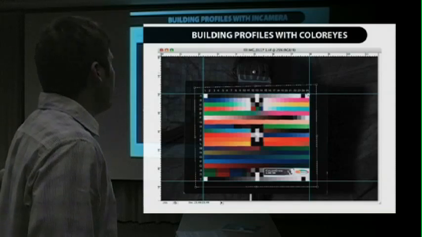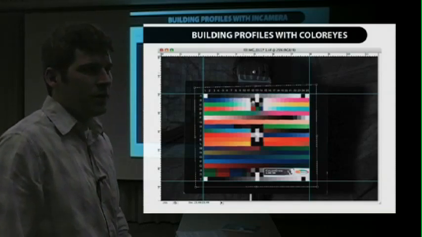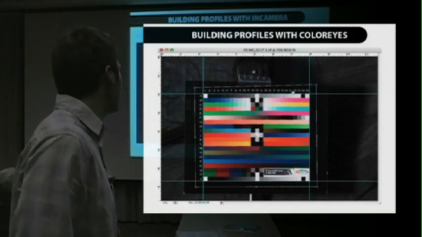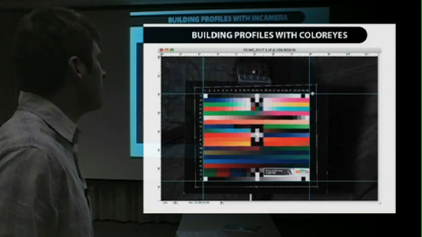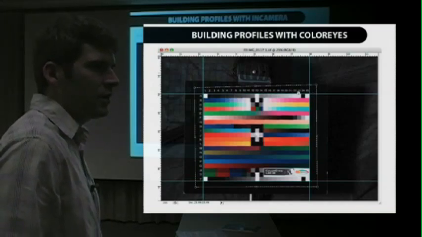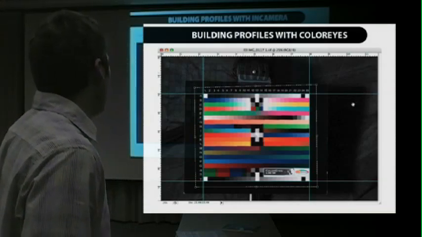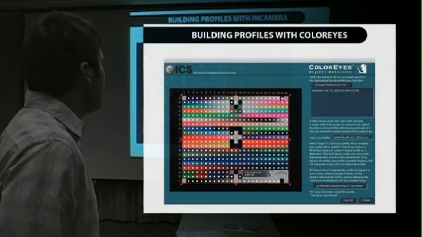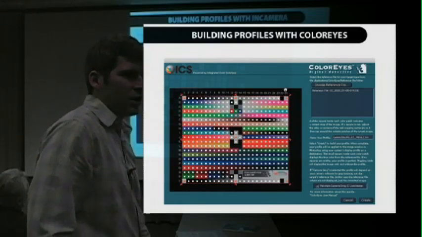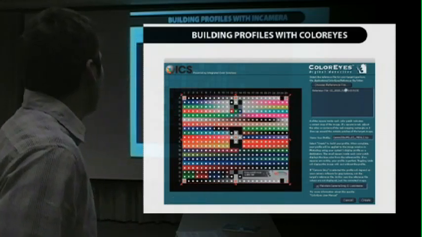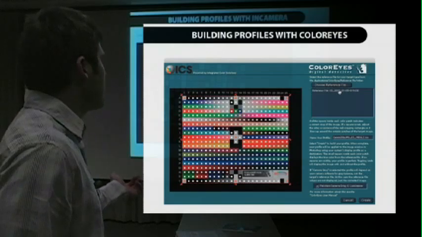Okay. So the rest of these software packages, the reason is they do the same thing, but they have a lot fewer options. This is the in-camera software. It's very inexpensive. I think it's like a couple $100 or something. I don't remember. It supports a lot of different kinds of targets, tons and tons of them. You load the image. It's actually a Photoshop plugin.